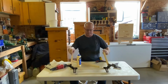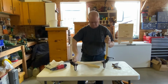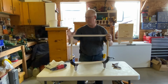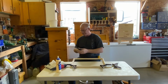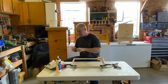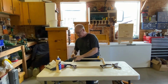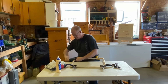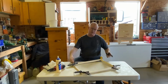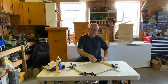And then there was one. Now, I should have also mentioned, you can buy these. They work just as well. When we get to the top cover, you might want to buy those. The only reason being is I like the metal cover. I've tried a couple different types. I am working on a peaked one that will stay waterproof, but I really do like the metal on top of them. So unless you have access to a sheet metal shop or somebody who does some tin work and stuff like that, or if you want to shingle them, I guess. I never thought of that. Maybe I should look at shingling them. But they do take a little bit, and you do want to try and keep them watertight, or at least keep the water out of the hive.